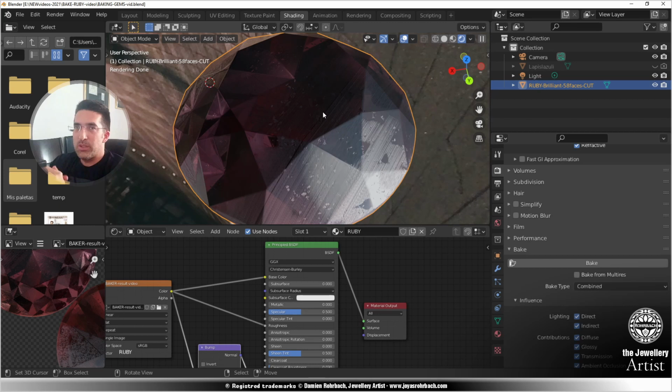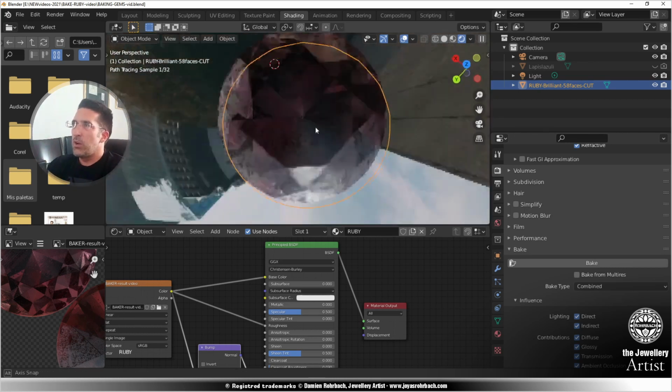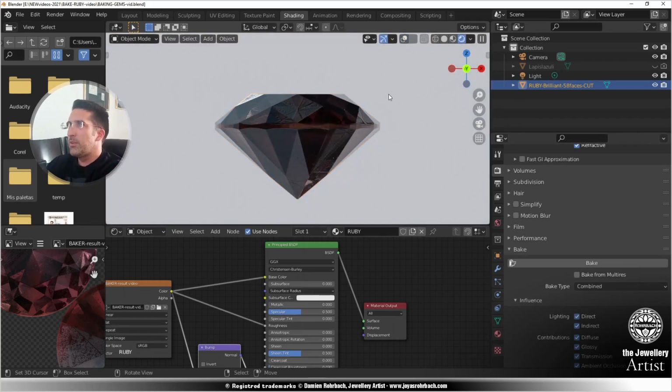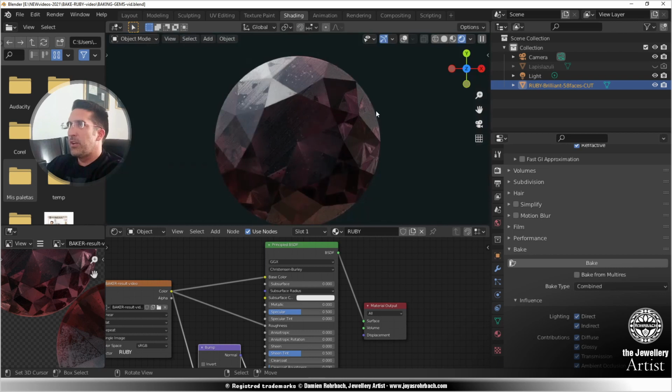You know, you can separate the diffuse, which is basically the color, from the glossy, which is basically the reflections. Okay, you can separate that into several images, and then you can use software to bring these images together. All right, so this first example worked very well, and it's a lot of fun to bake.